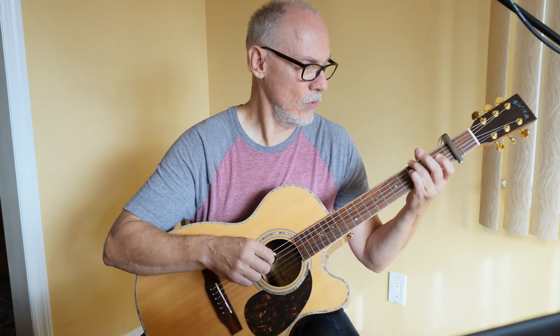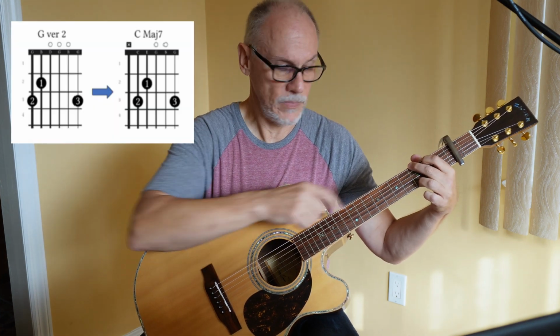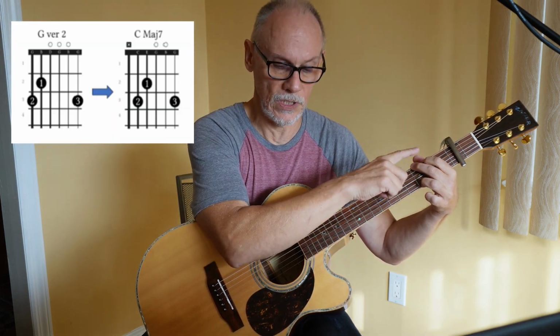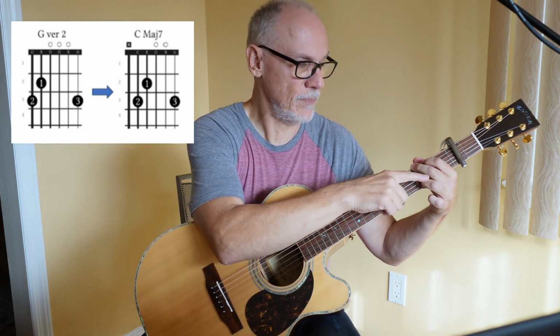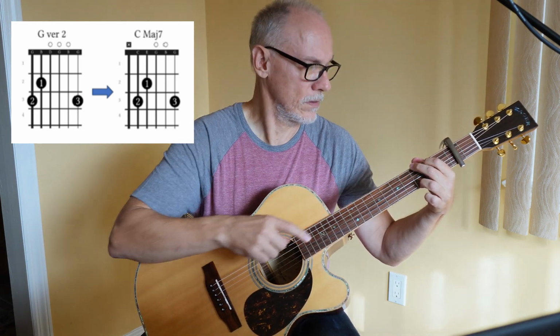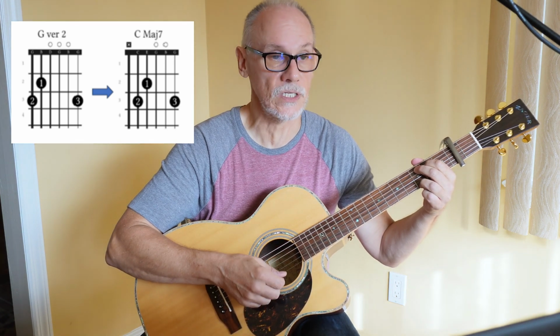Okay? If you like to do a G chord where I'm not using my pinky, but I'm using 2, 1, 3, then if you now keep this as an anchor point, you play now this. This is now a C major 7. It's still a C chord. It's still a major chord. It's a C major 7.